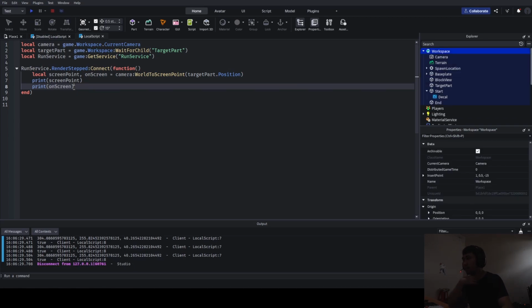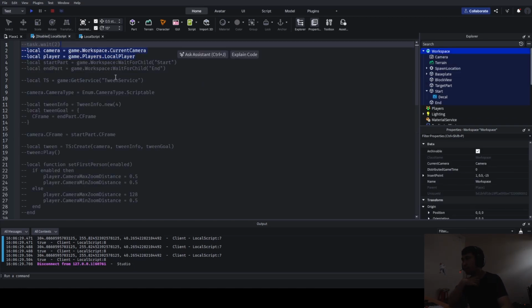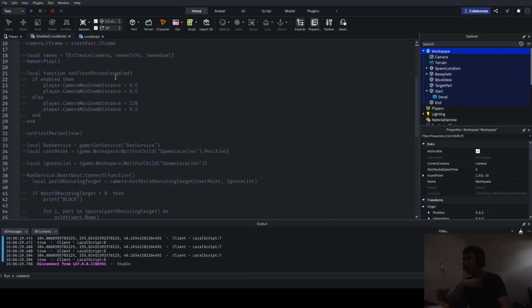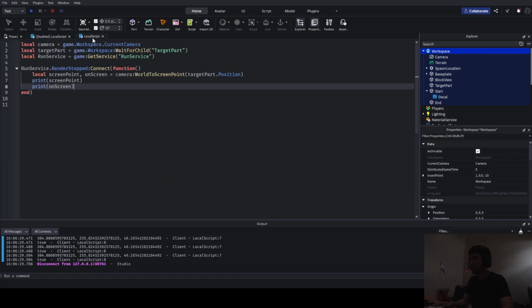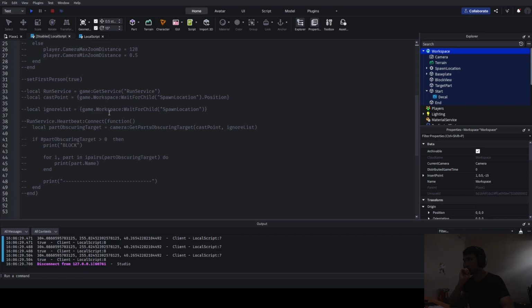Oh, okay. Let's make the on screen false if it blocks the view, using, I already forgot, get parts obscuring target. How to make get parts obscuring target? There is a cast point and an ignore list. We ignore the item itself, but the cast point is the item.